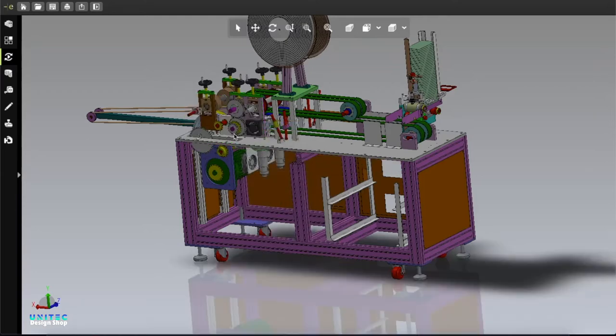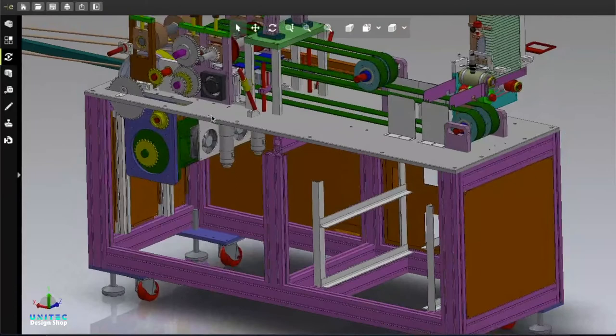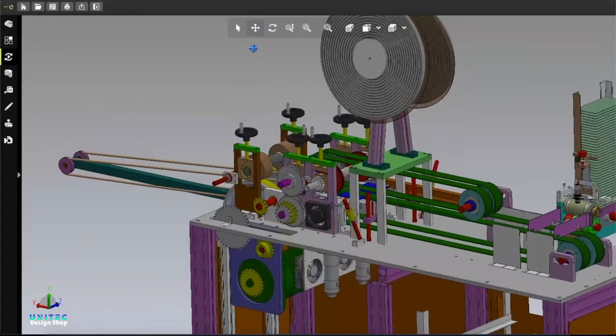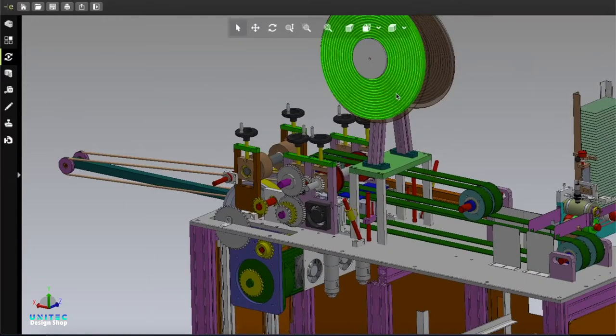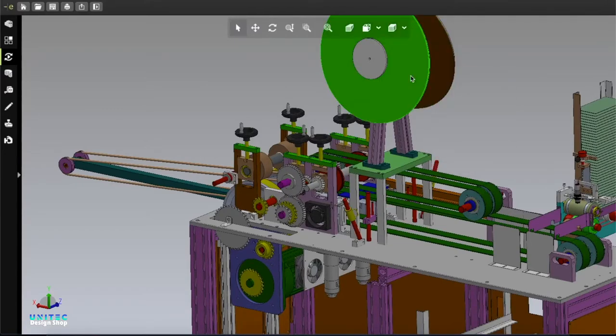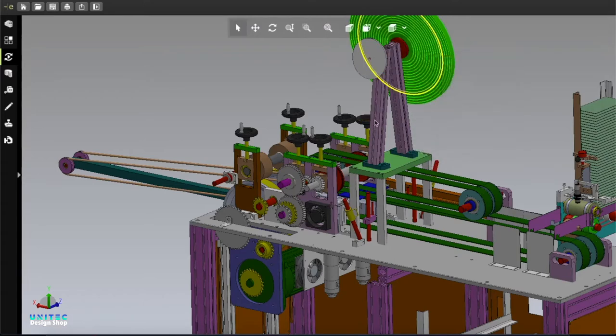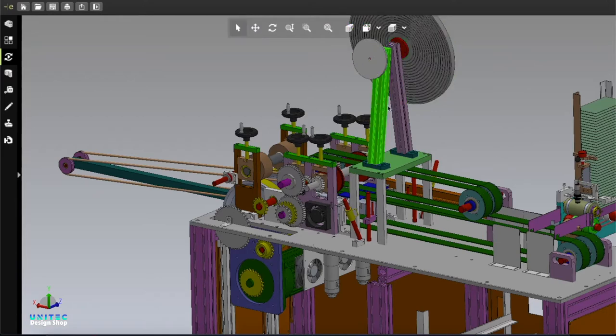The gearbox is normally used to make this machine safer. Here you can see the belt moving like this, and here is the tape. This is tape type. The tape comes from the holder - those two are the holders holding the tape - and here is the tape holder frame.